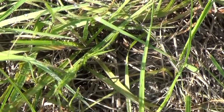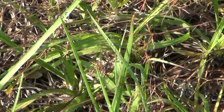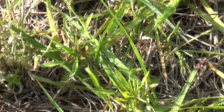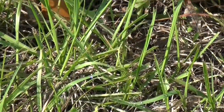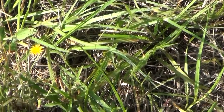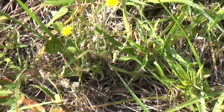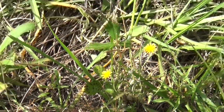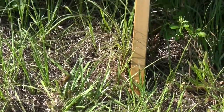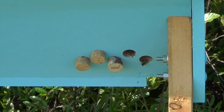You look right down here, you come down this leg and look right outside of their hive. There we have some flowers, if I can find them. Grass. Kind of hard to see on the screen when I'm outside. There they are. All right, so there's the flowers. They're right outside their hive. Plenty of them. And there's the hive, see. So I'm still going to do the external feeding. I think that's a good thing for these bees.